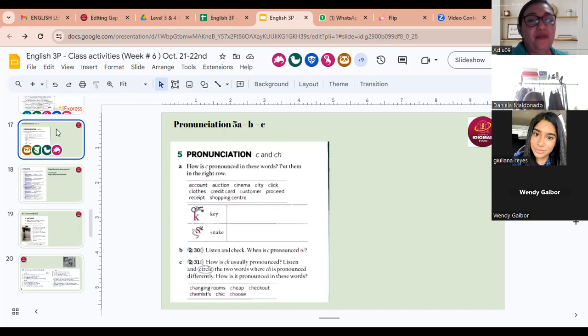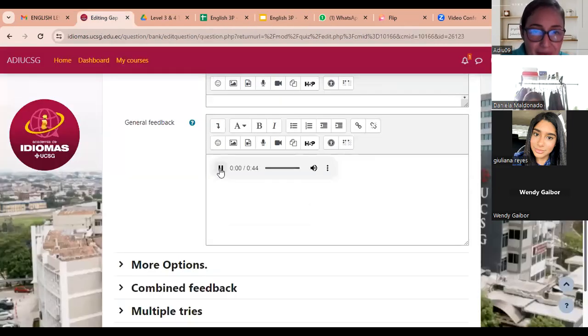Okay, so these are the words. There's a difference between the K sound and the S sound. It's not the C and H. It might sound similar. I'm not gonna lie, it's not easy, but we have different words and we have the K sound and the S sound. It might look like a C and an H, but it's actually a K and an S, okay? So if you want me to repeat it, I will repeat the audio now.